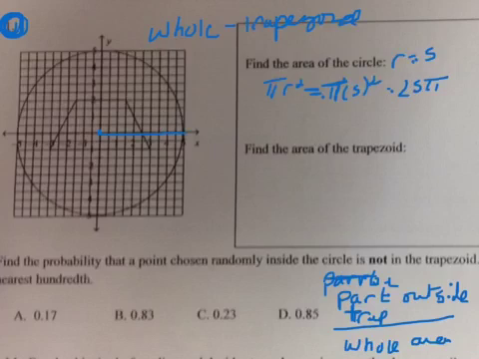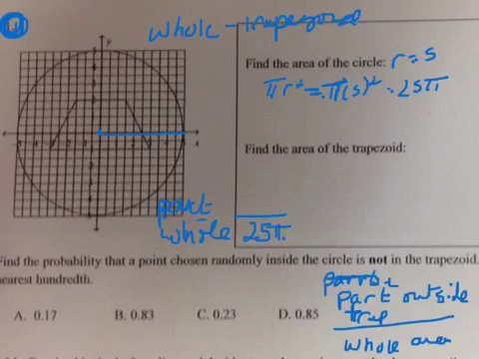So we're going to say, if I'm going to make a part over the whole fraction, I know what my whole area is here. My whole circle is 25 pi, so I already could go ahead and put that on the bottom. That's part of what I'm going to use to calculate my probability in a minute. Chance that I'll hit one of those squares outside that trapezoid, but within the circle.